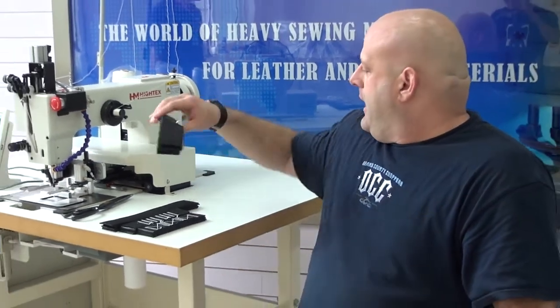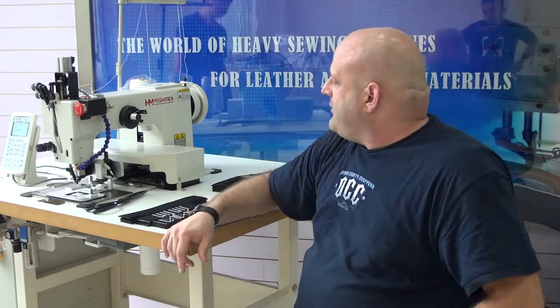So as a recap on the 71008, it is an excellent sewing machine for doing nylon webbing, oftentimes used in the arborist industry and the safety industry, also in the heavy sling industry and so forth. This machine is a very good machine for doing nylon webbing.